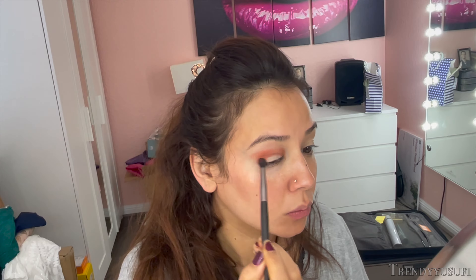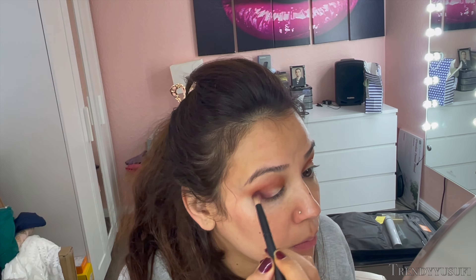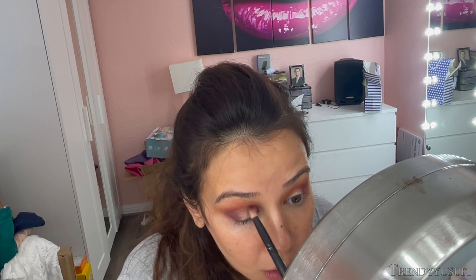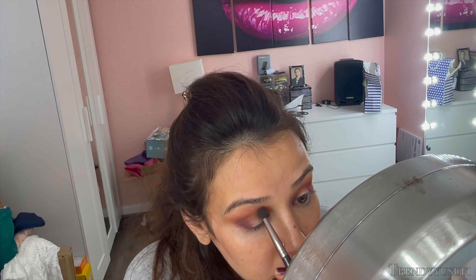Once I'm happy with the placement, I go in and diffuse it out. Next, I'm going into the Naked Cherry palette and picking up the color Devilish — it's a plum tone — and I'm using a pointed blender brush to concentrate this in the outer corner and inner corner of my eye to sort of create a halo effect. The motions I'm using to blend this out are oval side-to-side motions. That helps me get that little cat eye effect and also helps me blend it at that specific point, because I don't want it blended upwards — I want it blended outwards to give that diffused look. Then I go back in with that Burnt Orange from the Gingerbread palette and try to marry the two colors together so it looks seamless and there isn't a line of demarcation.